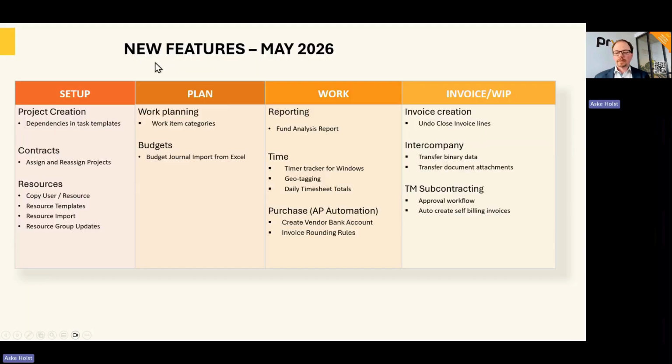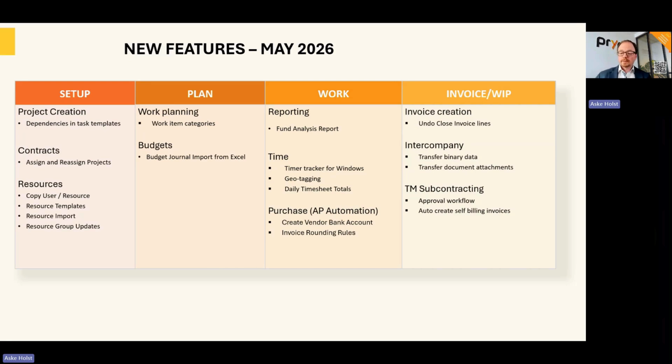We also have added a feature for geo-tagging. Geo-tagging is for when you have time tracking, maybe not if you do it on Windows, but for people on site tracking time on mobile devices, to keep track of where they actually were when they tracked their time, what site they were at. You can enable it, and it will save the coordinates of their location at the time they tracked that time. That can later be exported. You can view it on a map, etc.